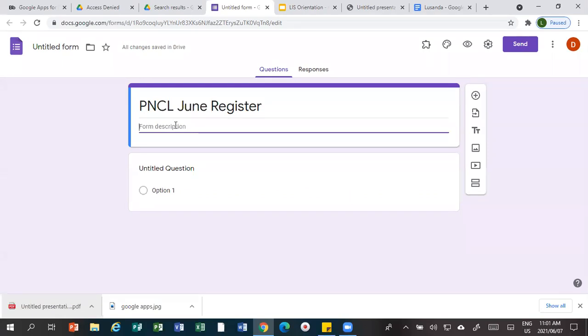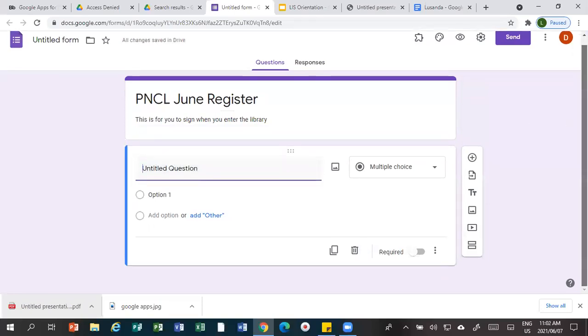It's not compulsory, but you can do it so that whoever is filling in the form gets a description of what the form is all about. So I will say this is for you to sign when you enter the library.